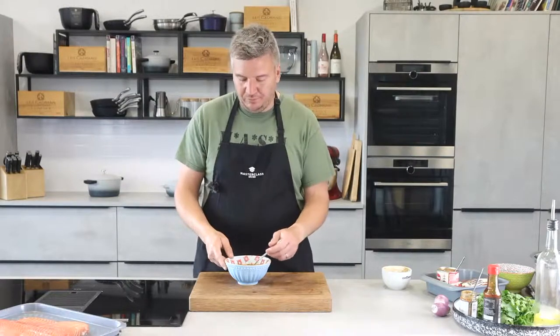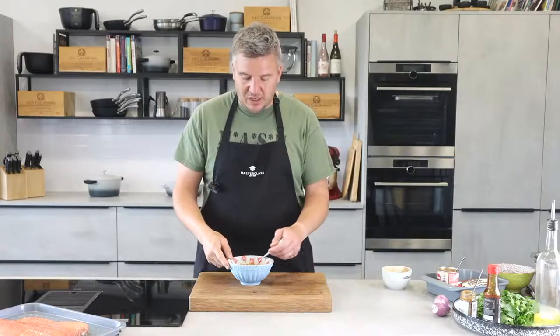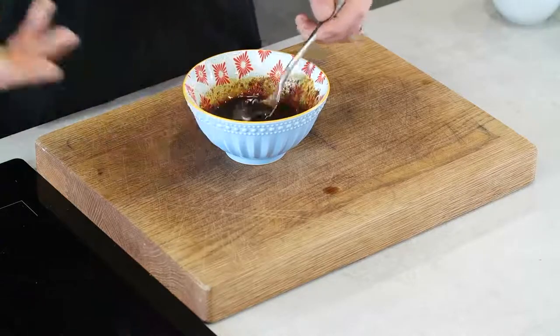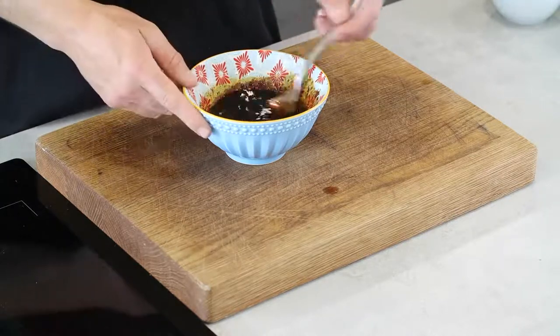It would work beautifully on cod, a nice firm white fish. It works great on salmon because it's rich and oily. You could do it on mackerel, that's an oily fish as well. You could do it with some meats if you wanted. It would go great. I mean, chicken carries lots of flavours. You could do it on tofu if you wanted.